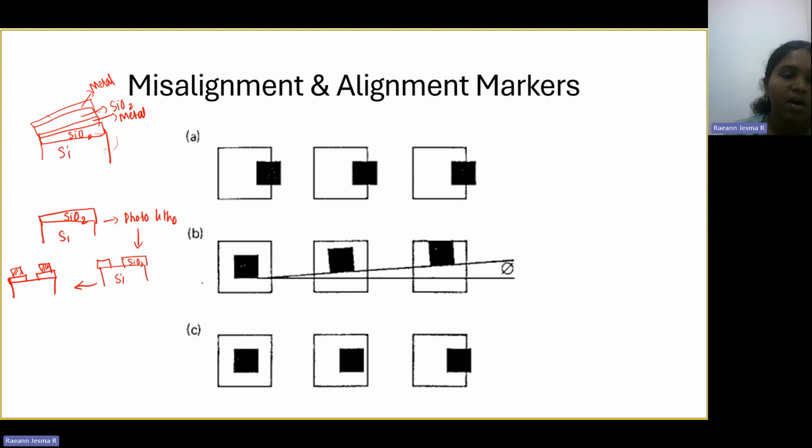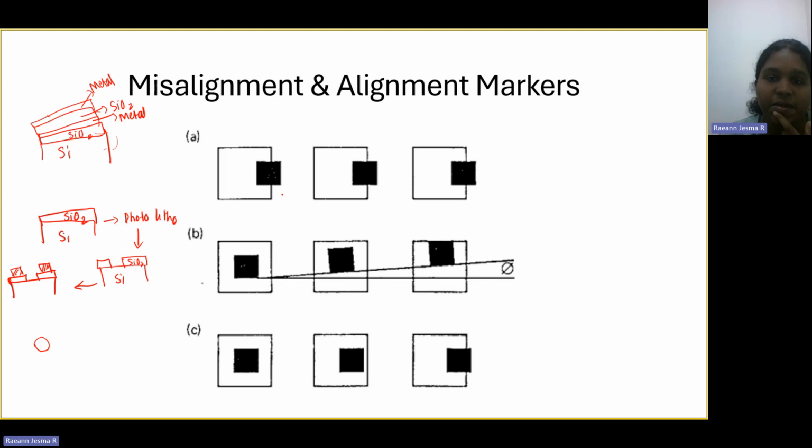So we also saw different kinds of shapes can be used for alignment markers. However, we generally don't go for a circle alignment marker because it can tell us whether there is X displacement or Y shift, but it cannot tell us whether the sample is rotated or not. If we go for alignment markers which have corners like this square, then we can tell whether the sample is rotated or has X or Y displacement.